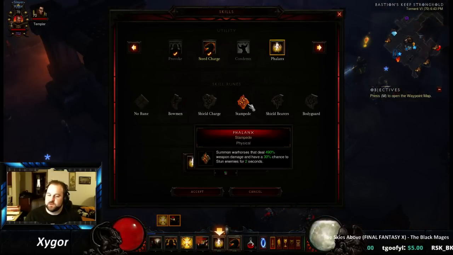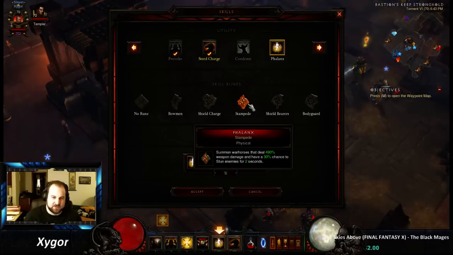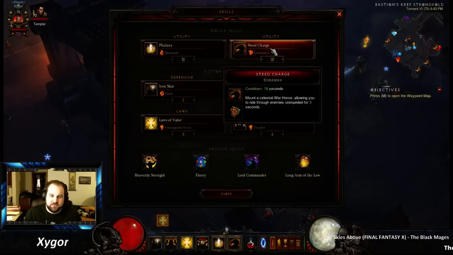It also is useful in the fact that it stuns enemies for 2 seconds, so this is a fantastic build for keeping enemies stunned, out of your way. It's a long range build, so you don't have to stand next to the enemies whatsoever. So that's your bread and butter attack that this whole build is really based around.